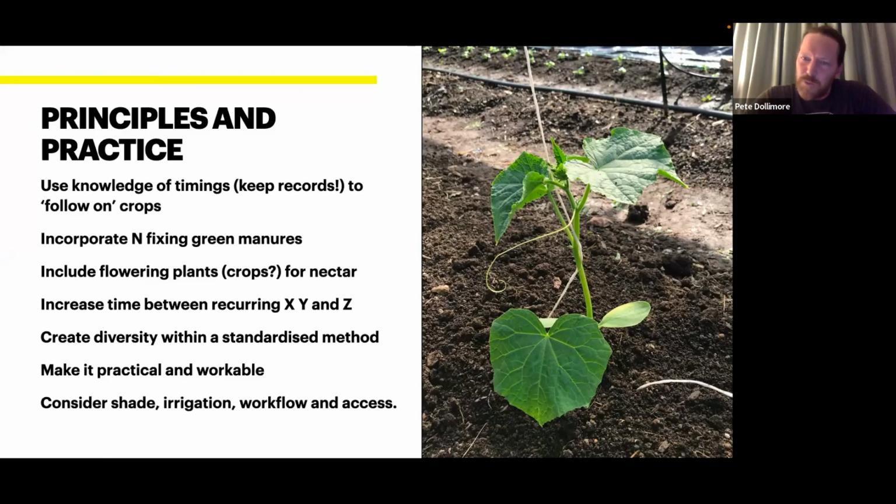And then last of all, just things like shade, your irrigation system, what sort of moisture management do things need? Are you putting them next to each other? Workflow and access to the crop. Sometimes people start off very enthusiastically planting all their tomatoes, cucumbers, peppers all in one tunnel, and then you try and get in there to pick stuff, especially courgettes, and it can be a complete nightmare and you get scratched to pieces. So these are worth considering as well.